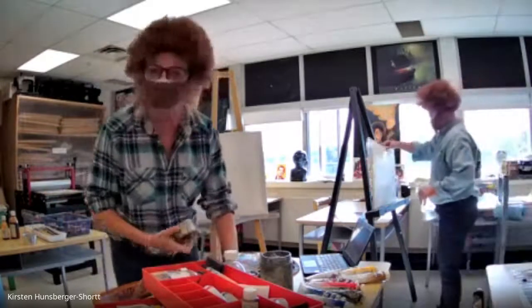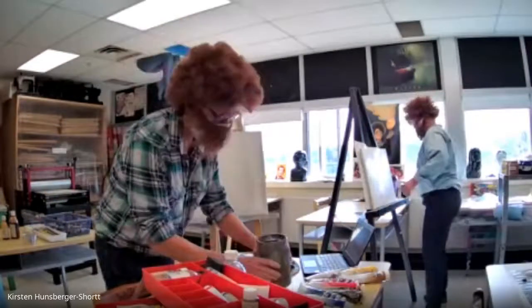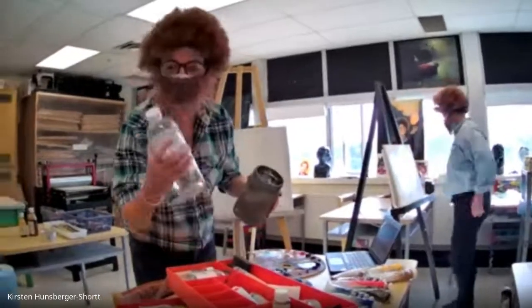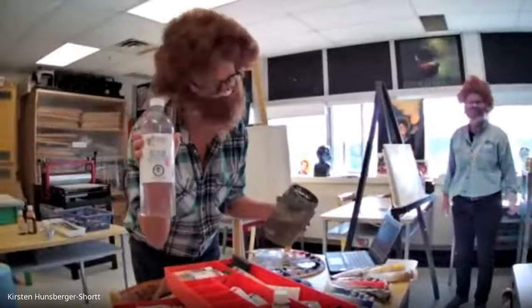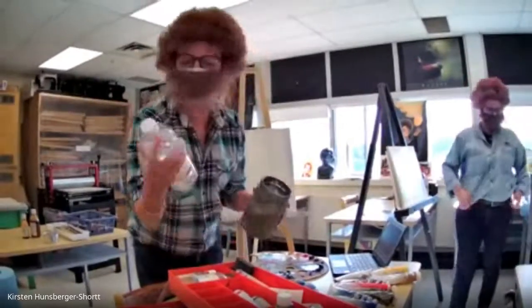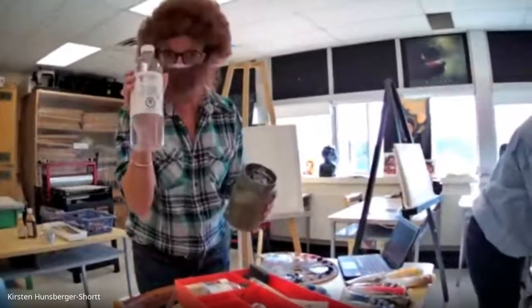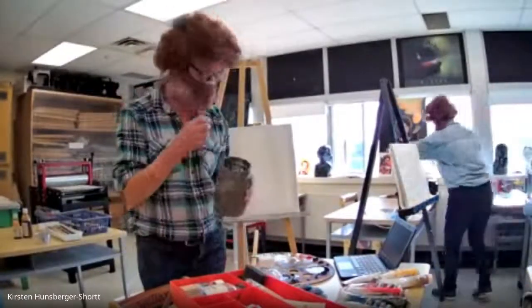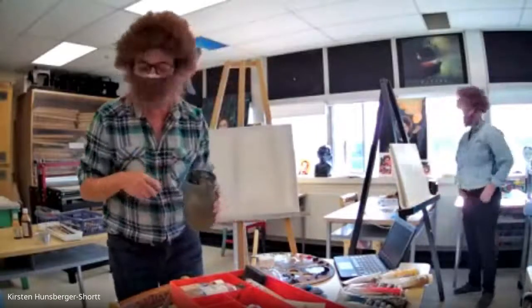So to those of you new to oil painting, I just want to introduce you to my solvents. So this is tail time. Can you say that with me now? Tail time. So I'm not telling a tall tale by tail time. What I'm doing is I'm using this as my cleaner. I am using this to moisturize my paints. I use it for a lot of things.